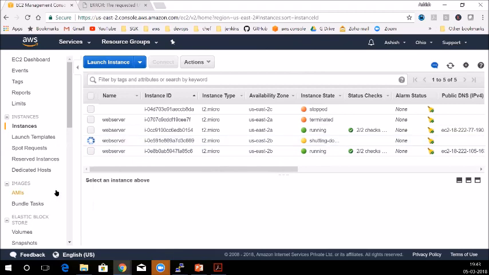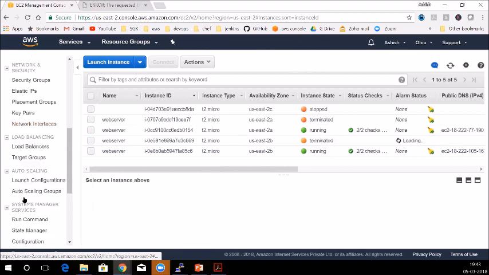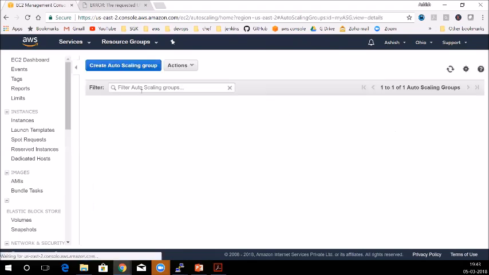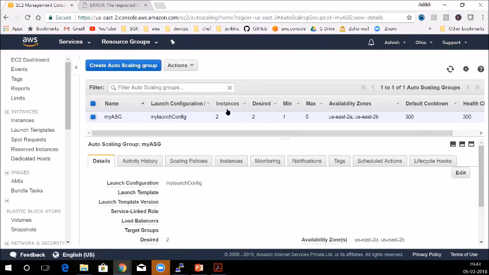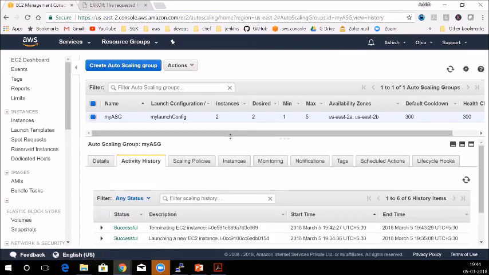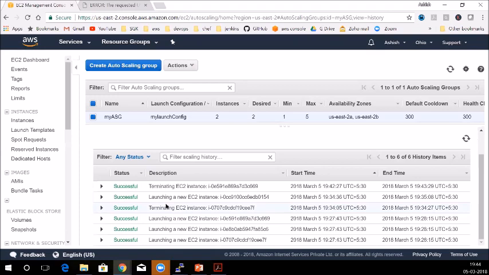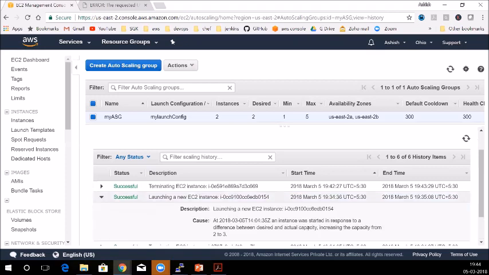Now if I go here in my autoscaling group, see the dashboard, the number of instances is 2. Desired itself has gone to 2. Let's check our activity history. Last time it launched because there was a mismatch of desired and actual capacity, since I terminated one explicitly. But what happened after that?